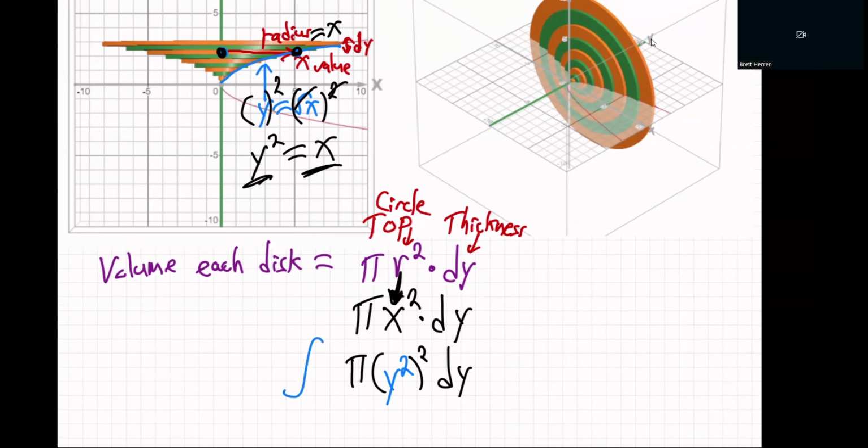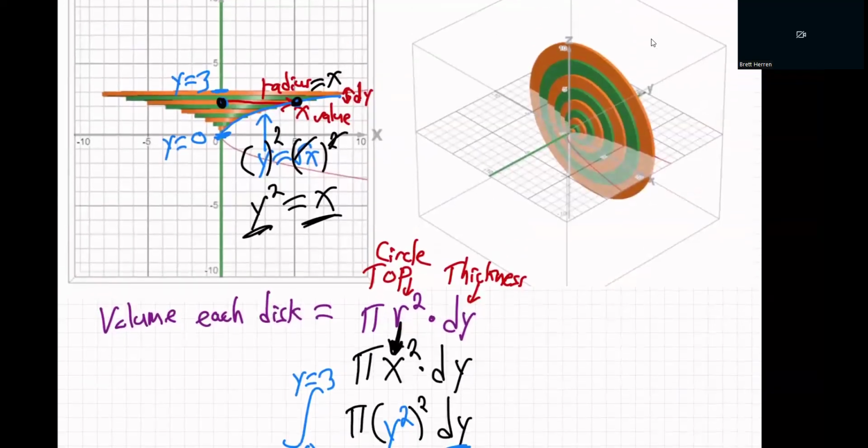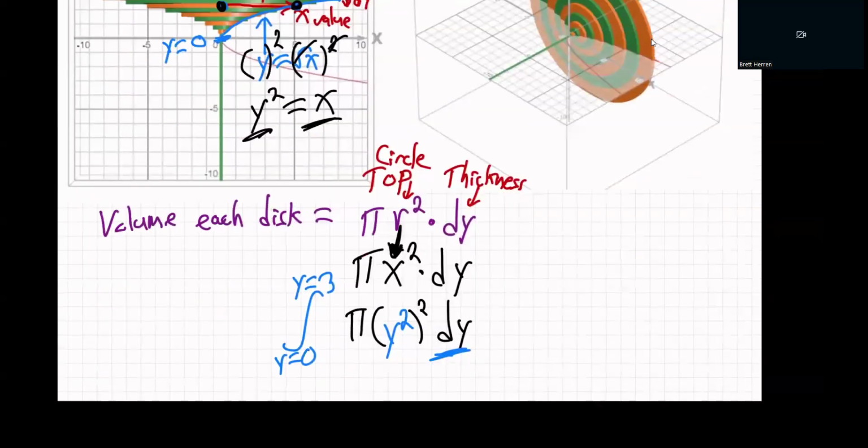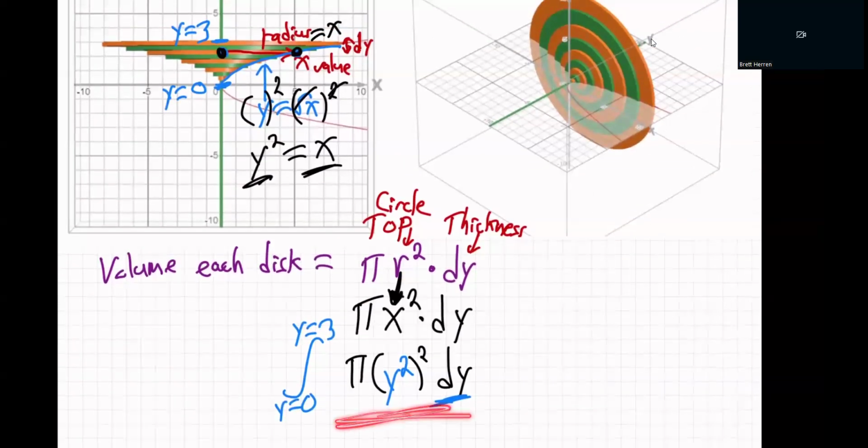We're going to take the integral. And where are we going to integrate from? We're going on the y-axis, right? dy. So from 0, looks like up to 3, from y equals 0 to y equals 3. And these are y values because we're integrating dy. Each of those disks, you can see over here in the 3D view, we're adding up each of those disks. And so that will do it.